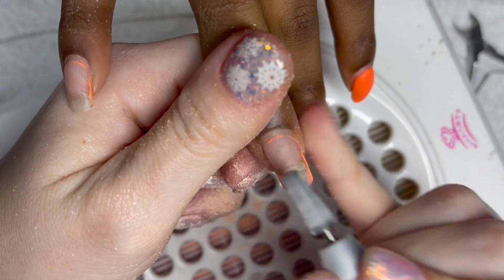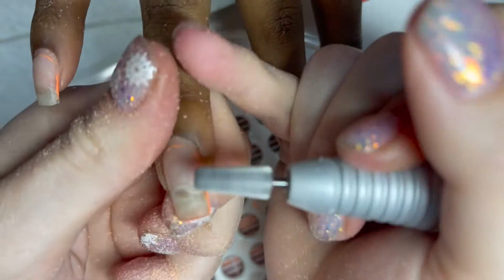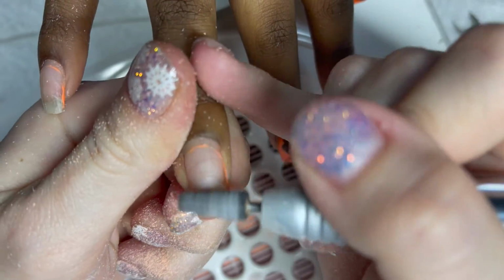This nail does have a little bit of lifting right towards the free edge, so I will be going in and making sure I remove all of that before we move on to apply any product over it.